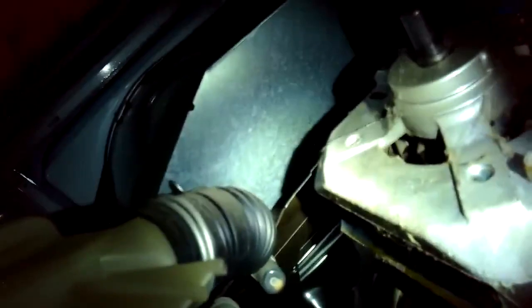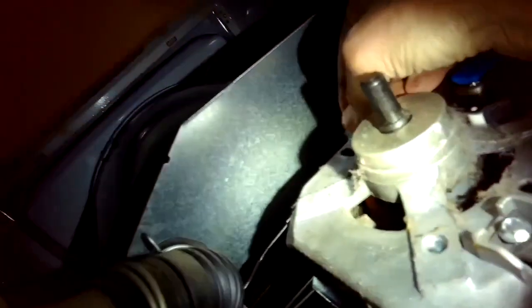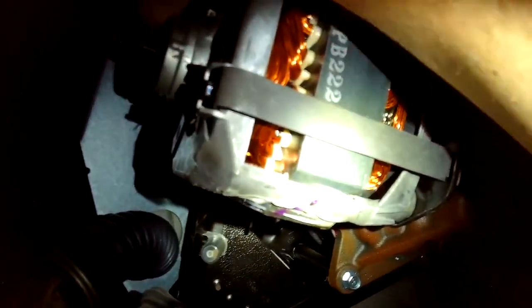Hopefully when you do this, you're not going to be cramped like this. You'll have more room. And the other option again is you can remove this whole white cabinet pretty easily, and it can give you a little bit better access. But I like to actually tilt it up like this because for me I can see better what I'm doing. Doing that last screw.